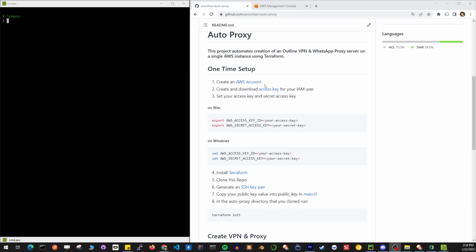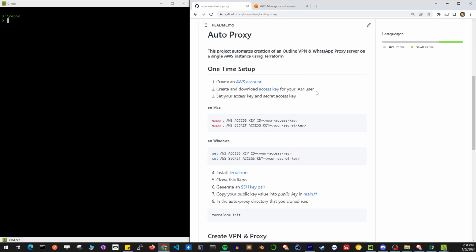Step 1 is to create an AWS account. This is pretty straightforward, so I won't go through it, but you basically put your information and a credit card in, and when you create that account, your credit card won't be charged because for the first year, everything that we do will fall within the free tier. So once you're done creating the account, meet me at step 2.